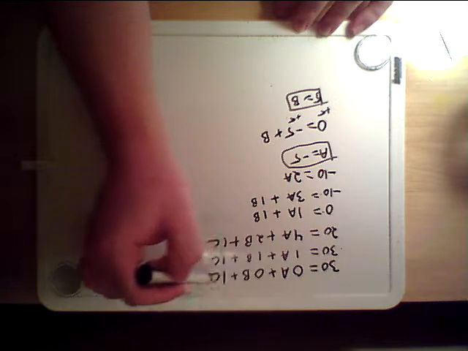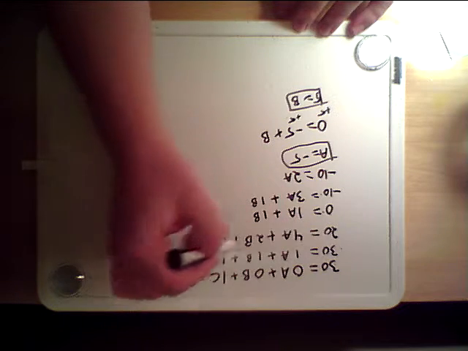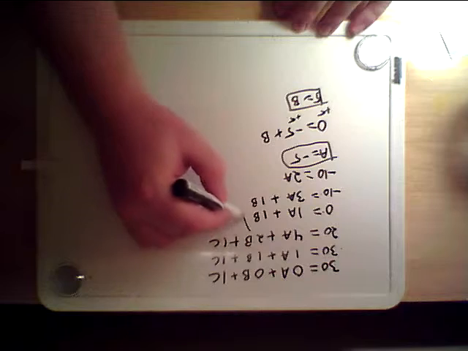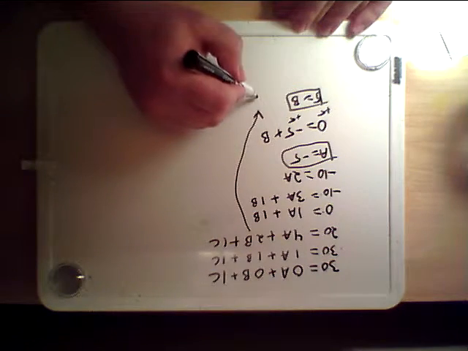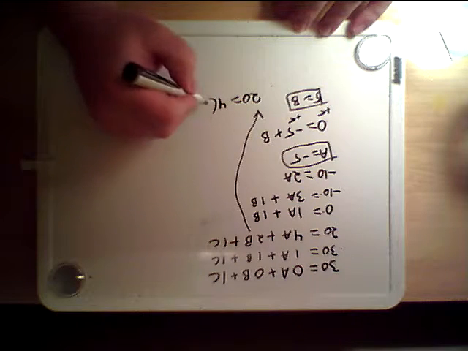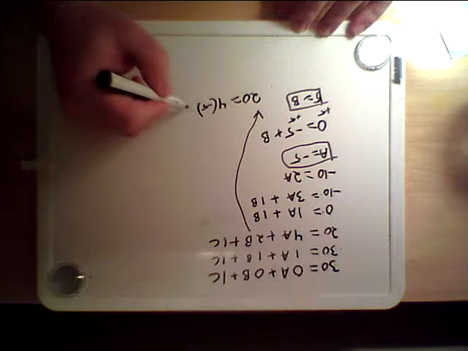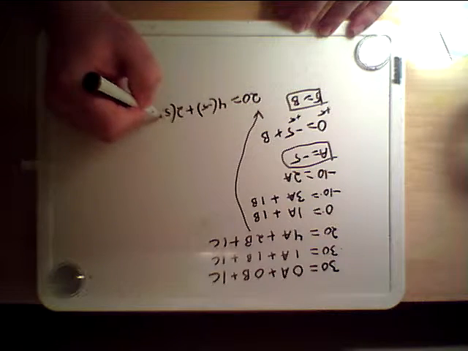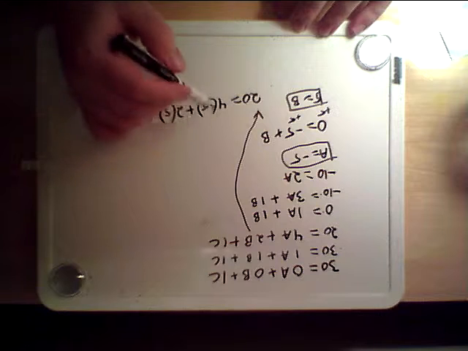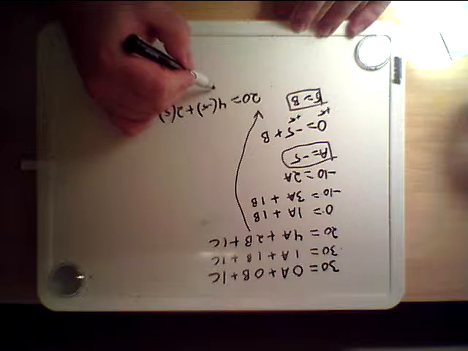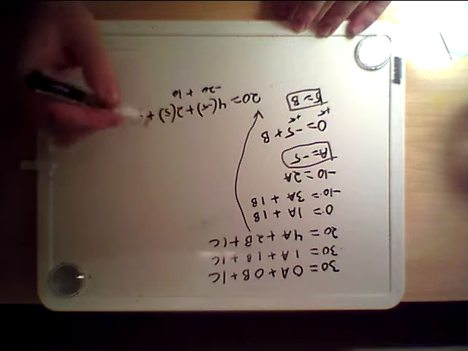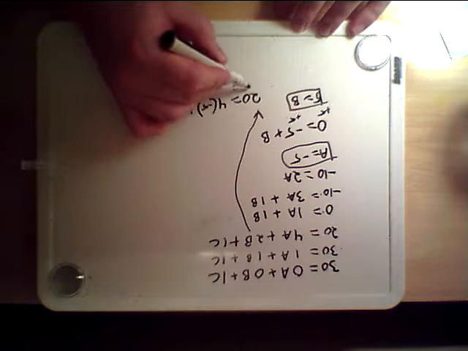So let's say we didn't have that, because that's a little bit too easy. Let's do it with this one, just so you can see what it normally ends up looking like. We get 20 equals 4 times negative 5 plus 2 times 5, replacing that b with a 5, plus c. Okay, so 4 times negative 5 is negative 20, plus 5 times 2 is 10, plus c equals 20.